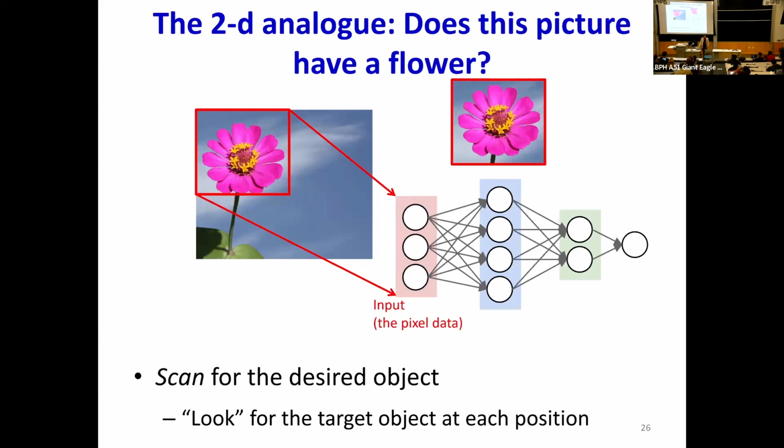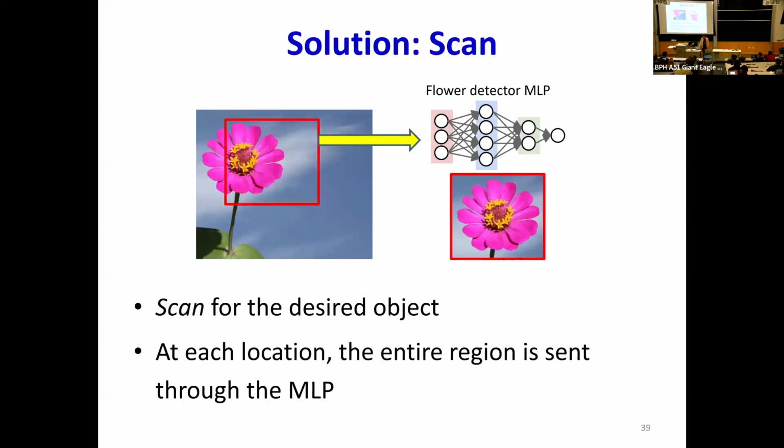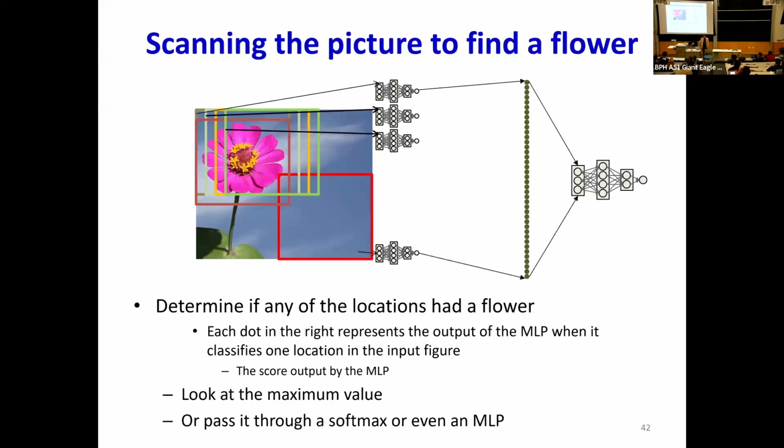I can create a little MLP which looks at one small location in the image, and I can scan bottom to top, left to right. Then eventually I can pass all of their outputs through a final perceptron or even an MLP, and it decides if there's a flower in the picture. Now in both cases, this is once again just a giant network. The specialty is that this network, by virtue of having identical subnets at every location, is shift invariant. It is going to fire regardless of the position of the object in the image. Everybody with me? Okay.